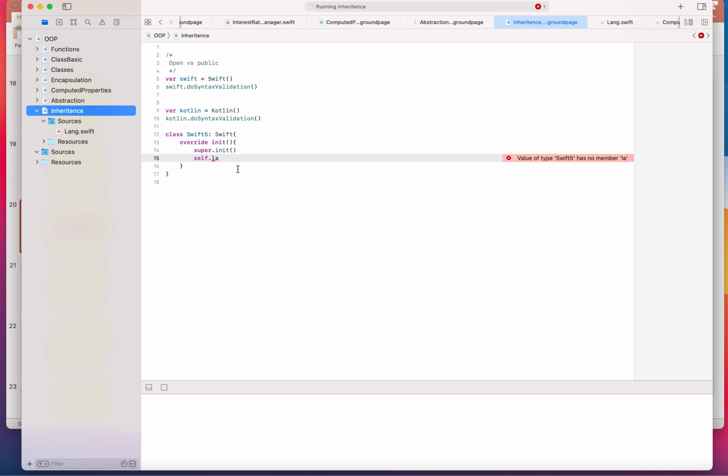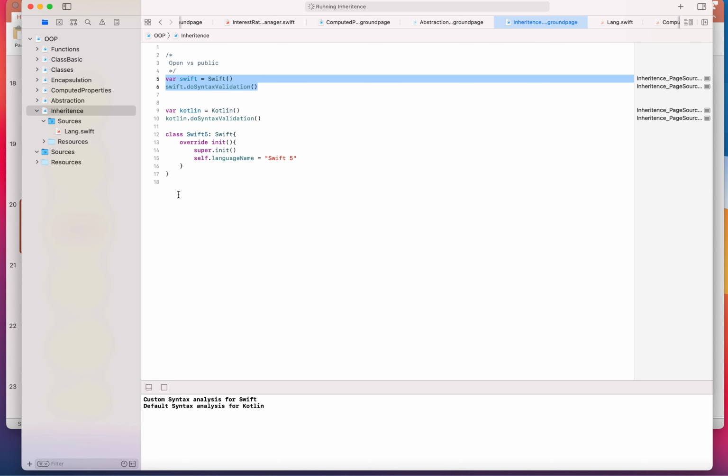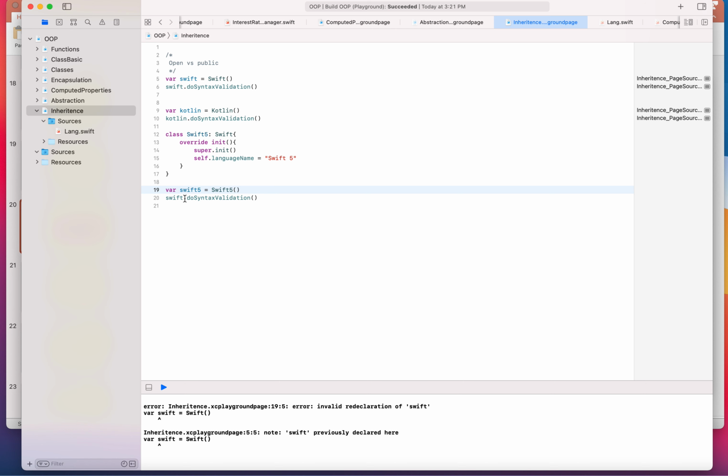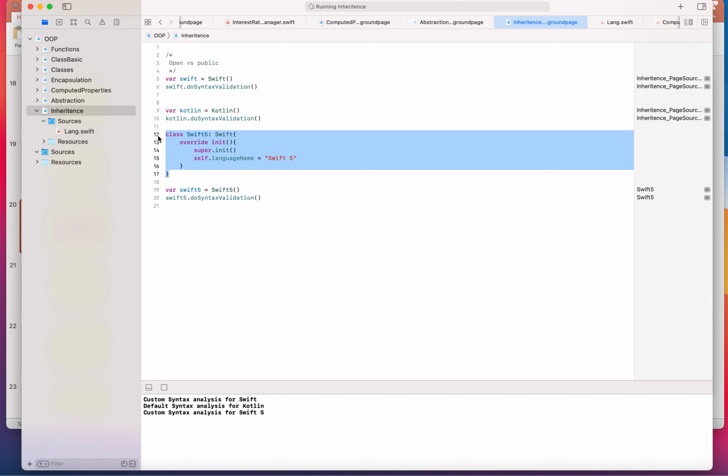Now I can come back and say language name, and change it to Swift 5. Now I can instantiate Swift 5, all good and dandy. When I run it, I should see that everything runs for Swift 5. Now let's do the same exercise for Kotlin.